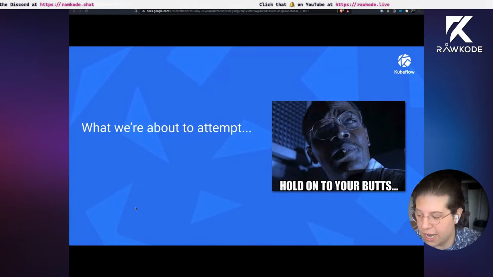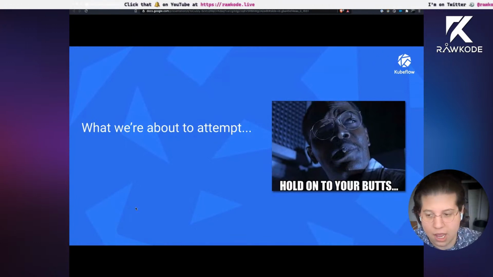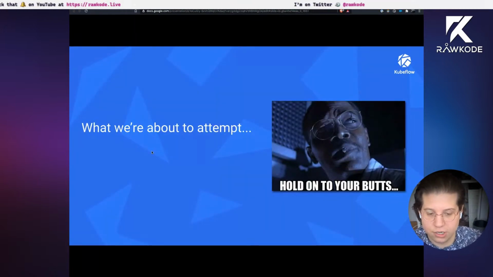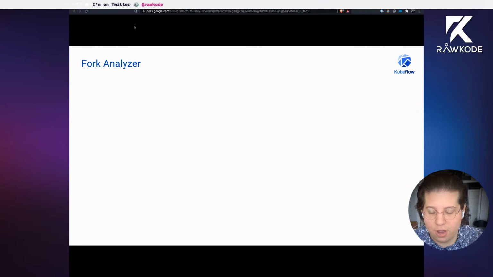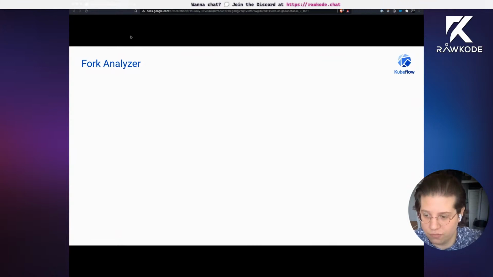I'll be borrowing an analogy from Andrew Trask's Grokking Deep Learning, which is published by Manning. Highly, highly recommend it as a way to conceptualize and understand what we're actually doing here. So we are going to use an analogy of a fork analyzer. We are going to attempt to create a clay mold. You can think of it as a block of clay, and we're going to try and make a mold. The mold is not for the purposes of pouring liquid metal and producing additional forks.